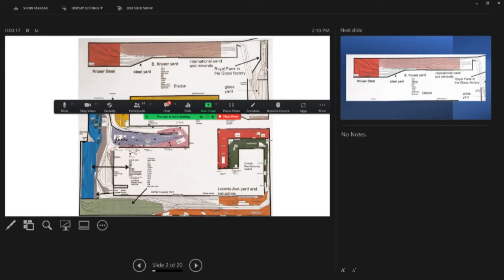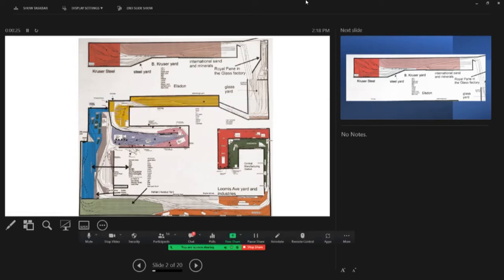Or is it still there? Yeah, it's right across the middle of the picture. There you go. Now it's at the bottom. That's better. Much better. Okay, what slide would you like me to go to? Go to the next one.